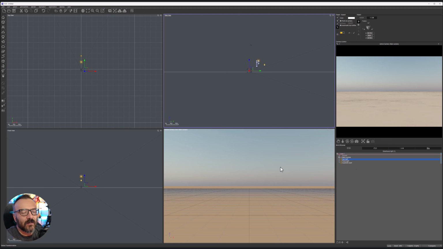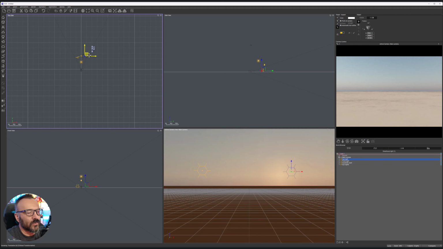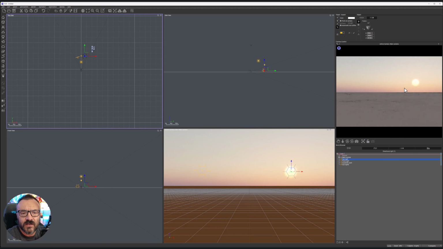We can add more than one sun, and you can even just copy and paste to create another sunlight. But as you notice, if we create it and put it next to our sun, you can see it does not render on the screen. We have our main source, and if we put it here, you can notice it is affecting the scene. So the first sun, the main one, is what is visible, and we can manage how it previews on our screen. The other ones we created are just distant lights, and they're not bad if you want to control shadows or other elements.